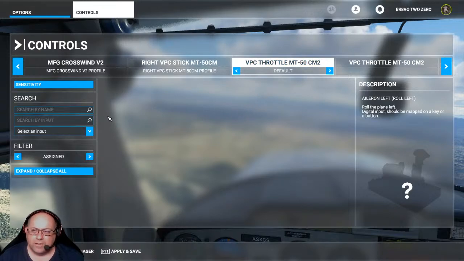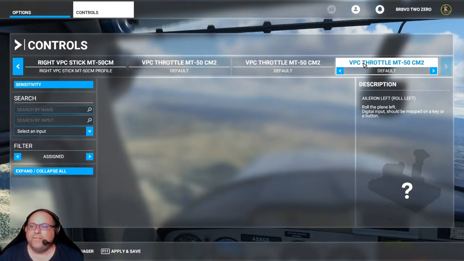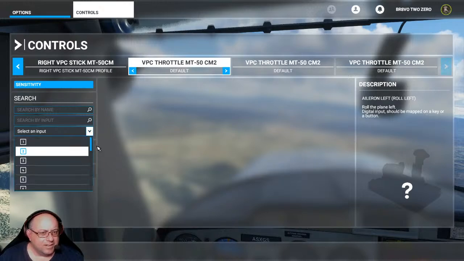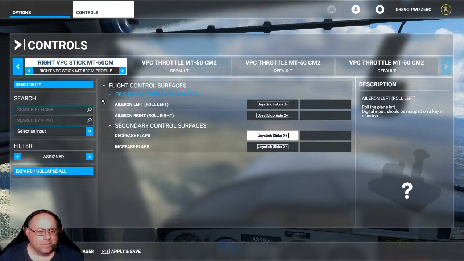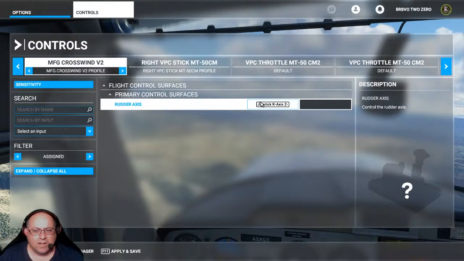So if we go on to, I've got two for some. Is that because my throttle's split into three sections? Yeah, that might be confusing actually. Okay, so there's not much. Oh, that's a bit odd. Well, that's different, isn't it? Crosswinds, I know what they do. They're the rudder axis.